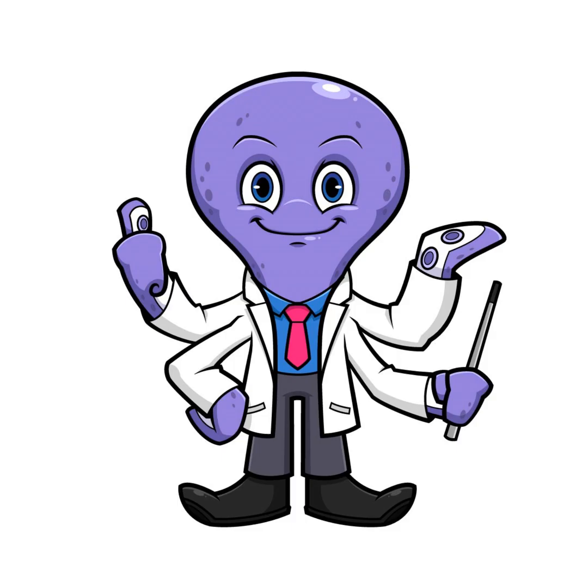So ocular hypertension means that you have elevated pressure inside your eye. So it's kind of like high blood pressure, but for your eyes. Right, exactly. And this doesn't mean that you have glaucoma yet, but it does put you at an increased risk of developing it. So that's why we're doing this deep dive, to unpack what researchers have learned from the OHTS and what it means for anyone who's concerned about their eye health.